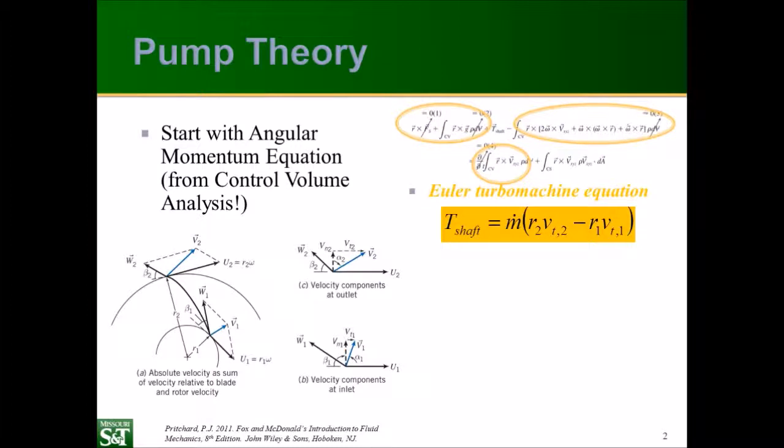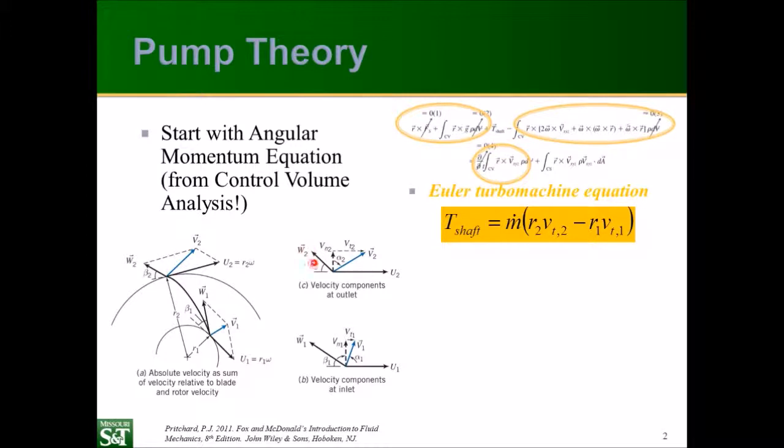And we can figure out the tangential velocity using these velocity polygons that you see here, one for the inlet and one for the exit. So the value of u, which we call the runner speed, is the actual speed of the turbine blade at either the inlet or the exit. So that gives us this. And then w is the relative velocity of the fluid compared to the turbine blade or the pump blade. So here's your blade, your rotor blade, and here is your relative speed.